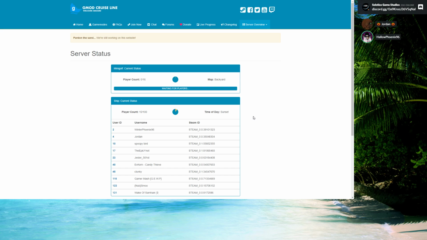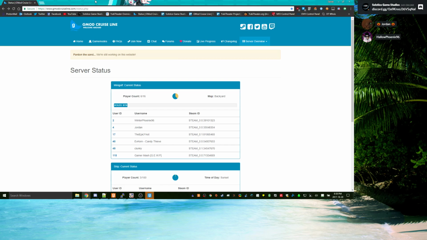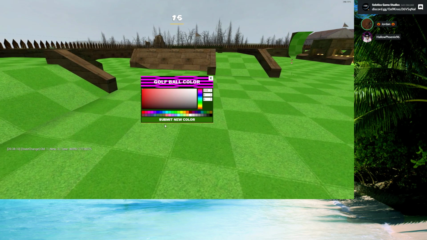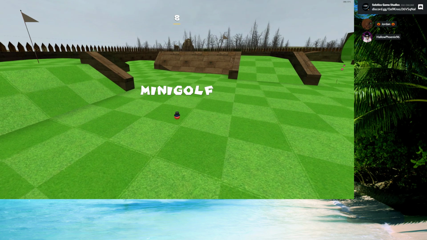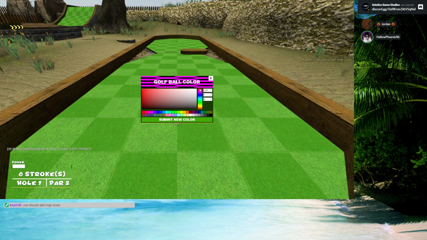And then also, since we just joined the mini golf games, it now shows mini golf's current status: what hole we're on, the player count, the map we're on, etc. So yeah. Now this is the thing I want to show. And yeah, there will be map icons at some point. I just haven't gotten to it yet.